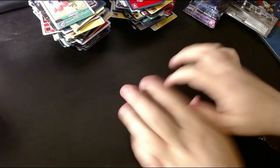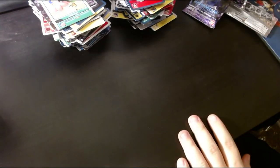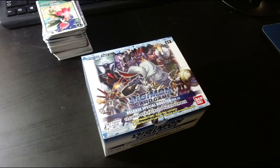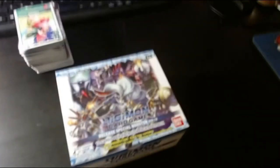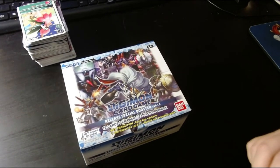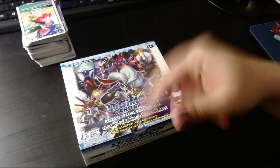Alright, so that's the first box. I'm going to come back a little bit, and then we'll do the next part. So, give me a sec. Okay. Alright, this is not a good position. Figure out if there's any way I could move it a bit more. Okay. We're going to go in 3, 2, 1. All right, we're back.